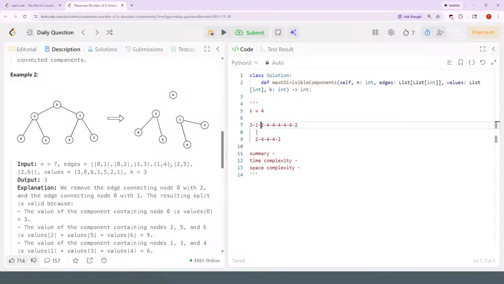Three, one. 3, 1. Somehow you need to know that on this side of 3, 1 to this thing is summing to something divisible by 4.